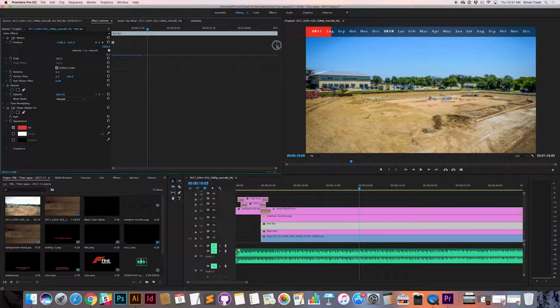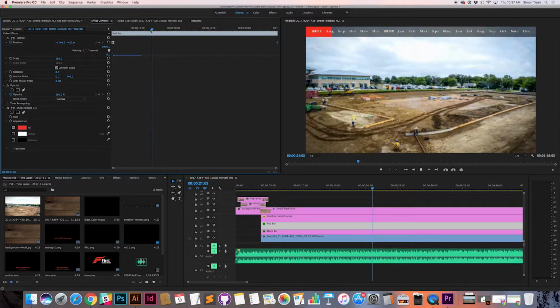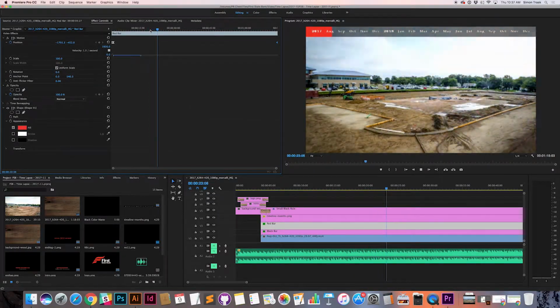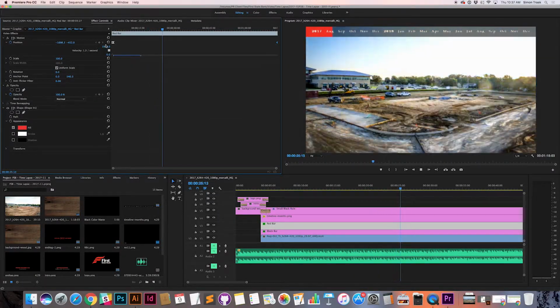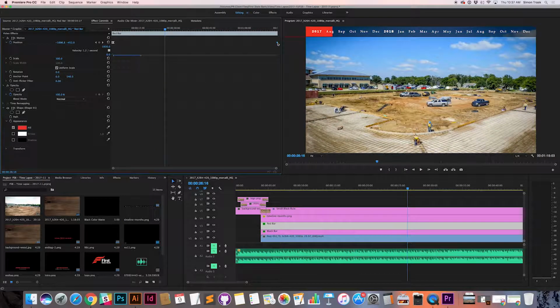So what we're going to do is drag this keyframe all the way to the end. So what we did now is we told it, instead of moving from here to here over 20 seconds, do it over a minute. So the animation's now going to be a lot slower. You can barely see it moving. The number's moving, but it's not moving very fast.